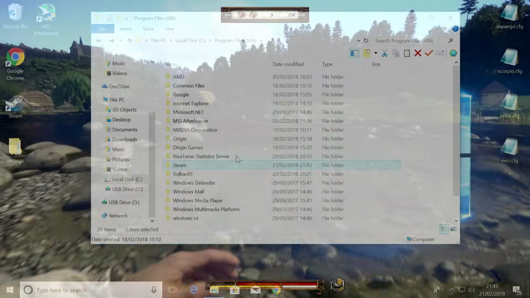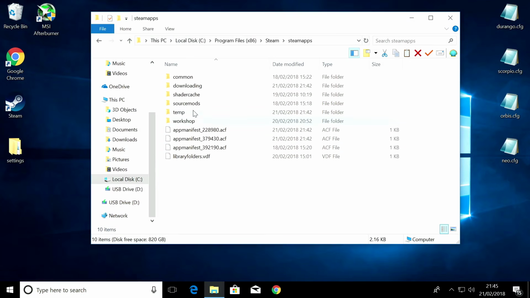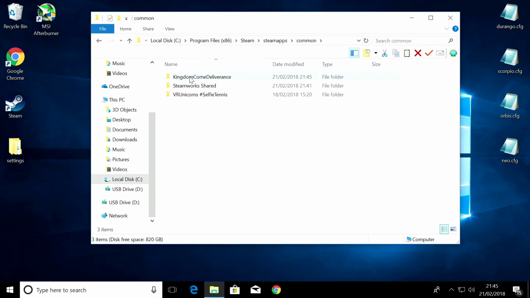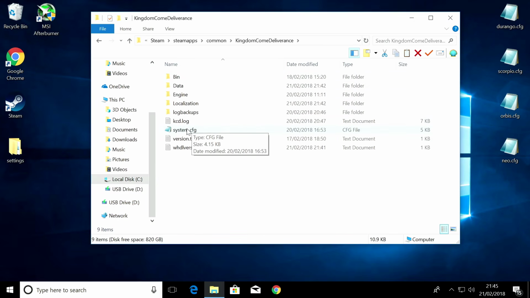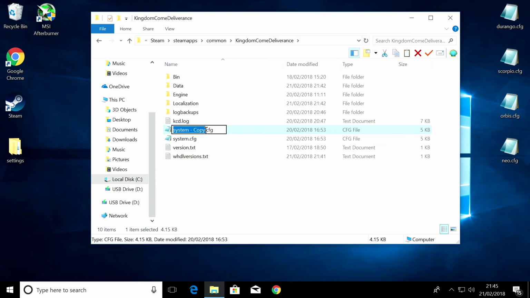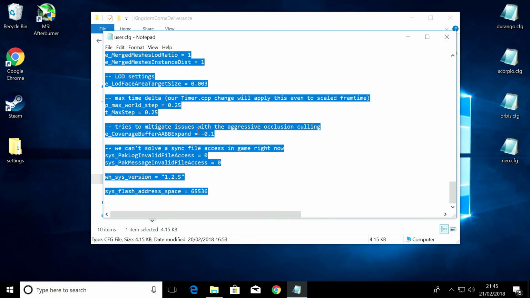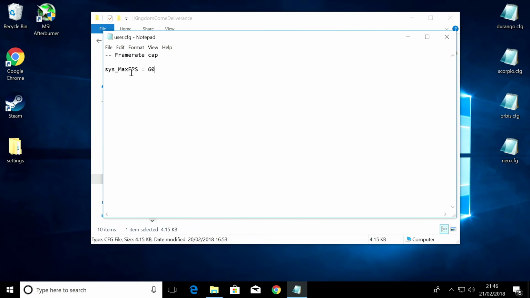Now this is something you have to sort yourself since there's no in-game option, but it's not too tricky. It also lets you adjust many other game settings not available in the official menus. Just find the game's install directory in Steam, make a duplicate of the system config file, and from there rename that copied file user.cfg. Now open that in Notepad and delete all its contents and add the line sys_max_fps = 30, save, and that's your 30 FPS cap enabled.